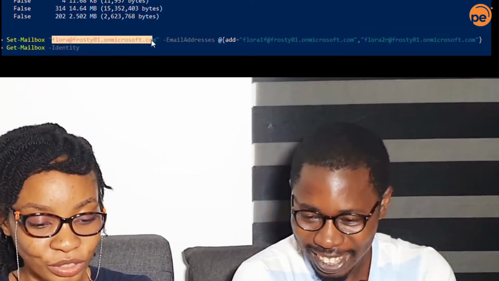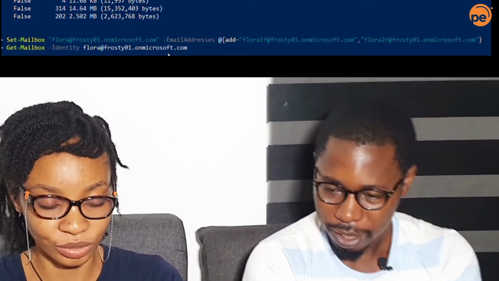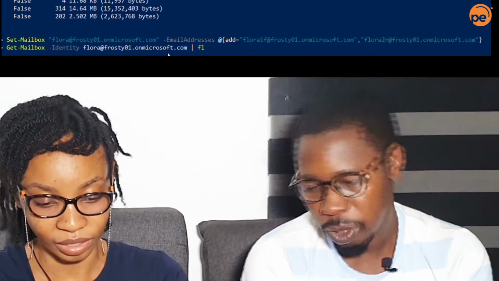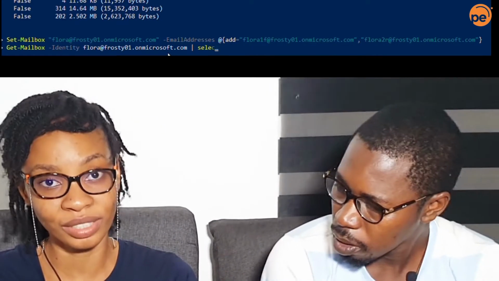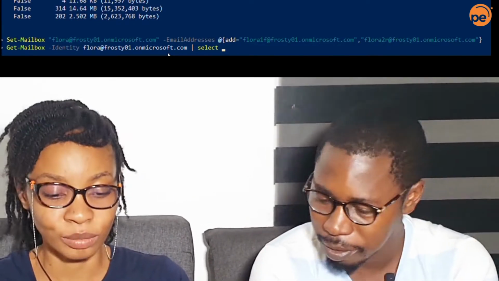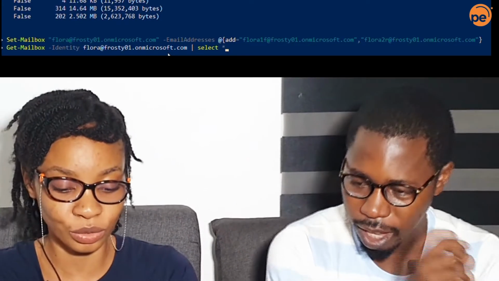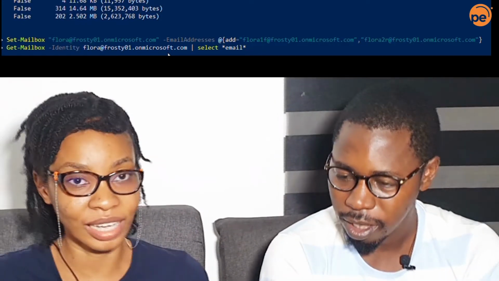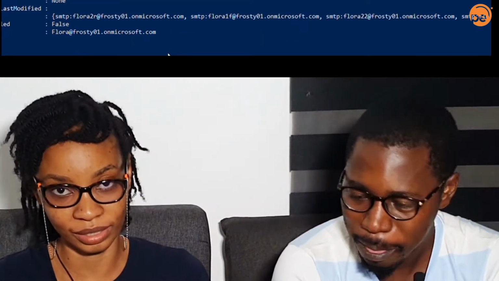Thank you for that. So what we need to do now is add the email address for the user that we need to get the details about. So we're going to put a pipe and put FL, then properties. Yes, and properties, or we can make use of select. That's another way. You can customize it in any way. You might not know the exact variable that is being called. So usually what I do, I put an asterisk and put email. So anything that has email in between, that is an attribute of this user, would be populated.